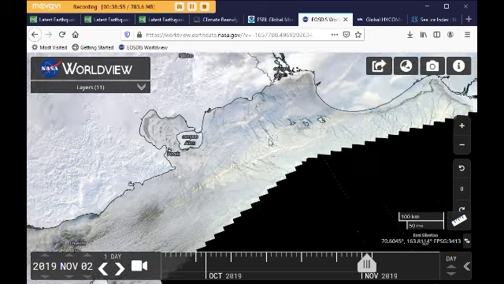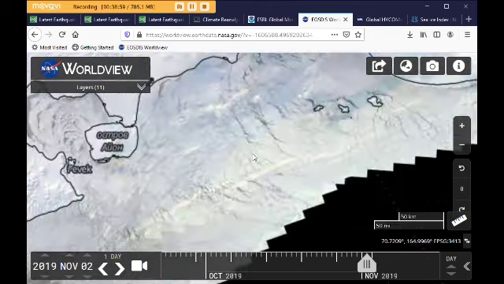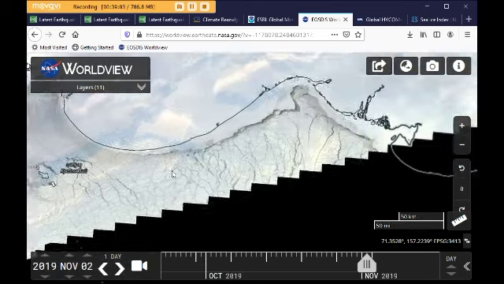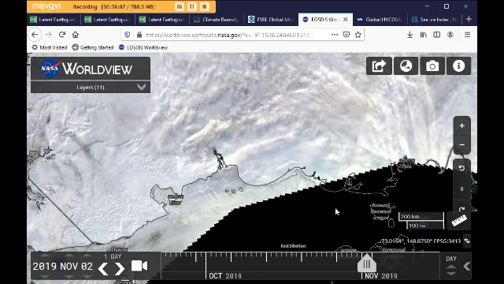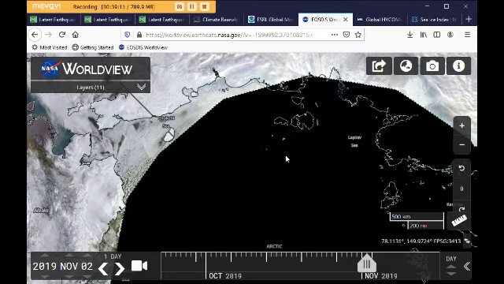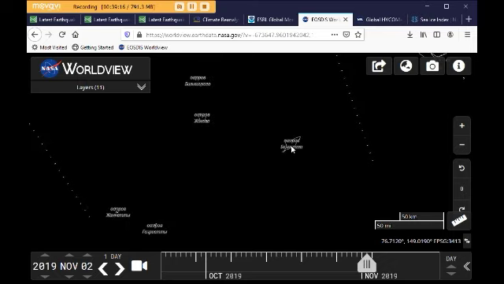We can see where it's come back here. There's a little bit of sea ice that we can see around the coastline. And this is Bennett Island that I did the show on yesterday. It's in the dark.